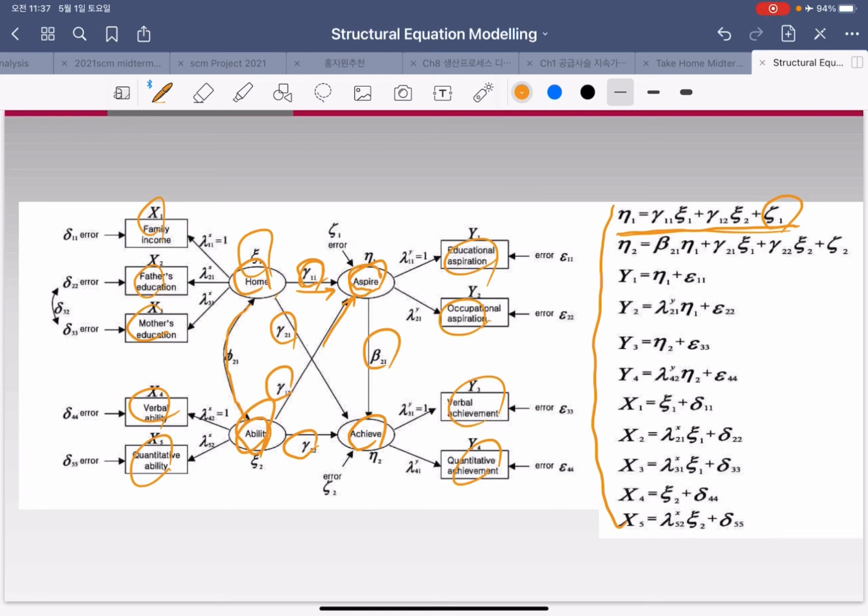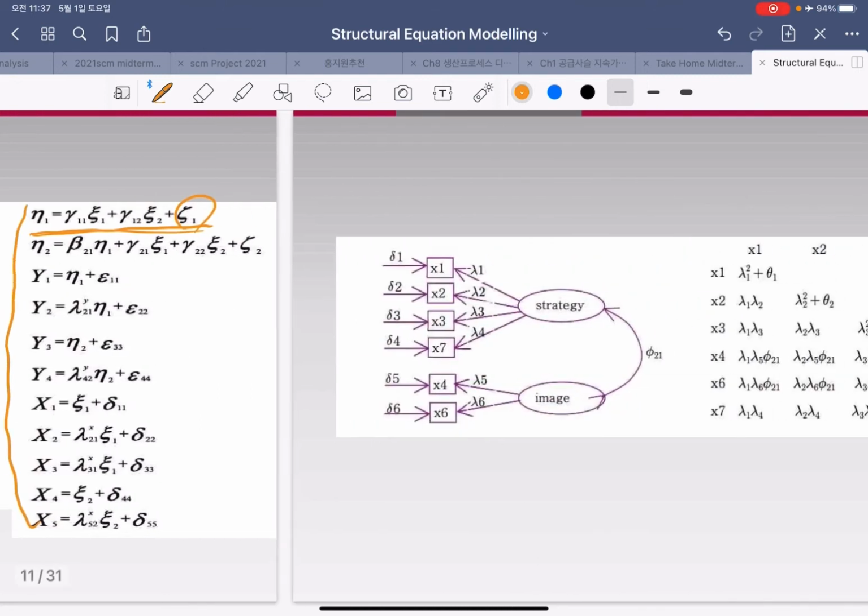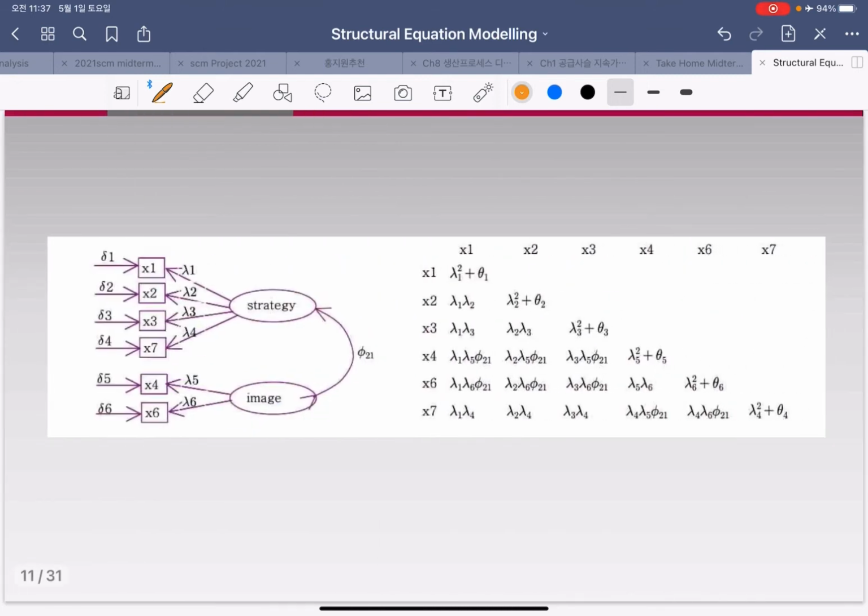In this case, the theoretical covariance is very complicated. Let me show you a simple example. Suppose we have this. In this case, we can make a theoretical covariance matrix like this.